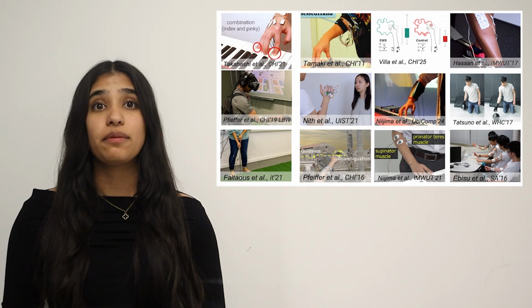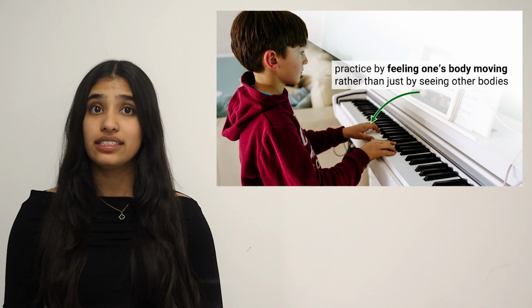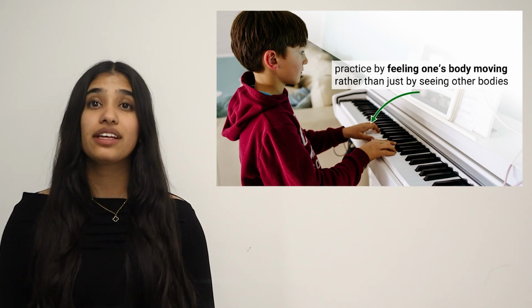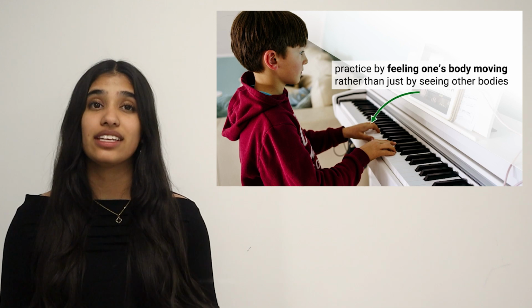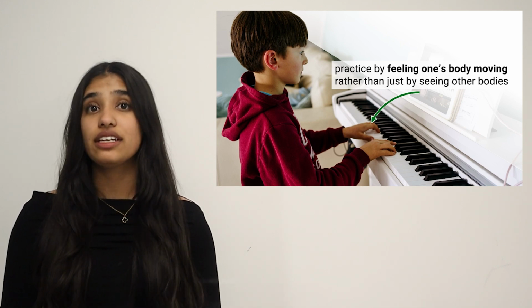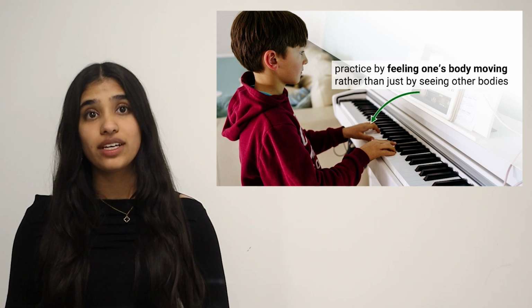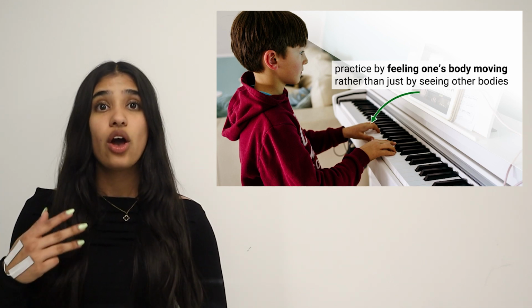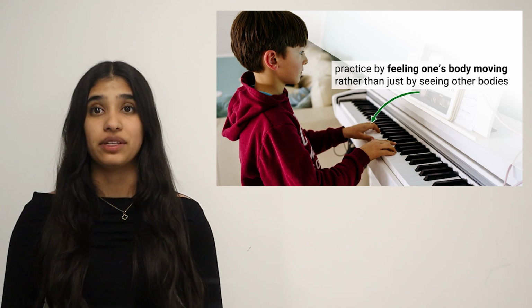So altogether, they point to a world that we strongly advocate for, in which when practicing and learning physical skills, feeling our own muscles moving might be more powerful than just seeing other bodies. This might alleviate many hurdles such as cognitive load, processing visual information, potential distractions, all while trying to copy movements, but also help with visual accessibility.